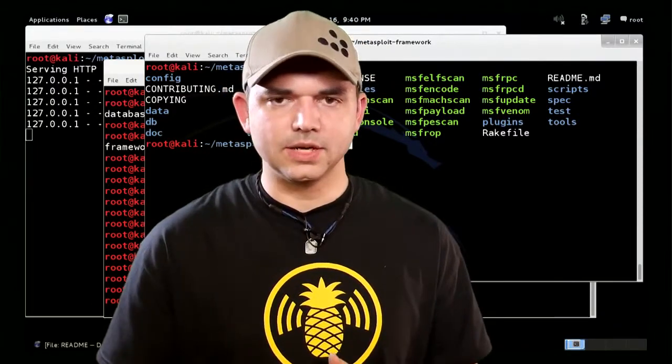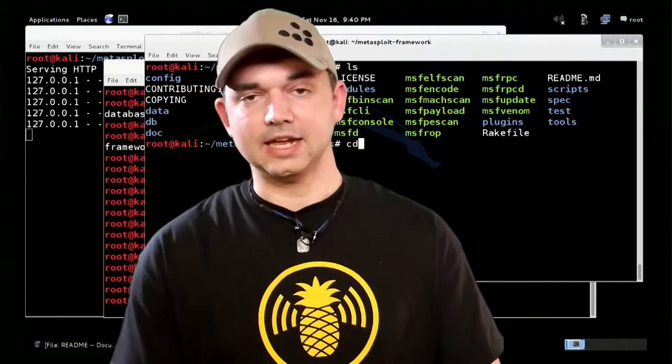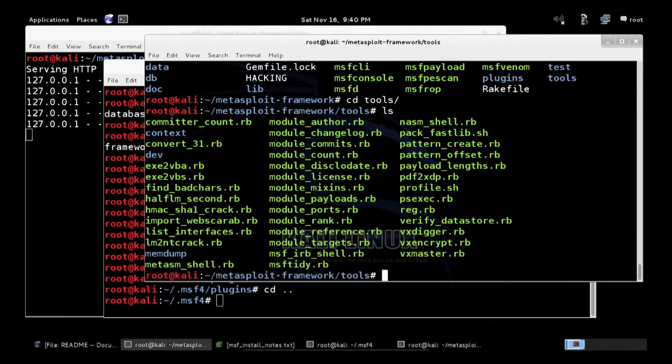And the tools directory is pretty interesting. Let's actually look in there real quick. It has a bunch of different tools in here that are not exactly Metasploit modules. Well, they're not Metasploit modules, but they're built in for Metasploit for other things. So one of my favorites is this psexec.rb.